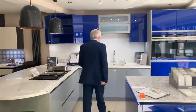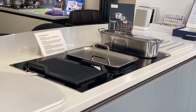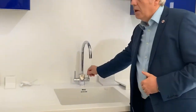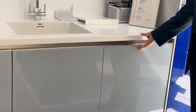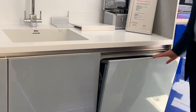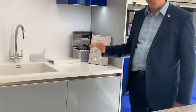For example, we have a working induction hob, which we can demonstrate how they work — very popular at the moment; probably 9 out of 10 kitchens that we fit has an induction hob now. We've got the sink all watered up as well, and even the dishwasher, which has got a really nice innovation — you can push and it opens. It's particularly good with the handless range. This is also good to demonstrate how quiet dishwashers are; when you tell people it's got a very low decibel level, there's nothing like actually showing them what the sound is. It's very quiet.